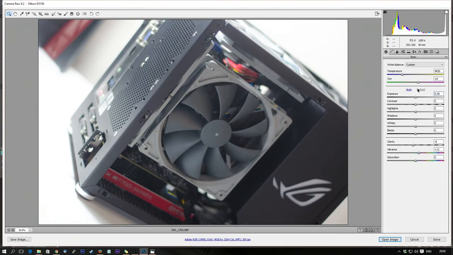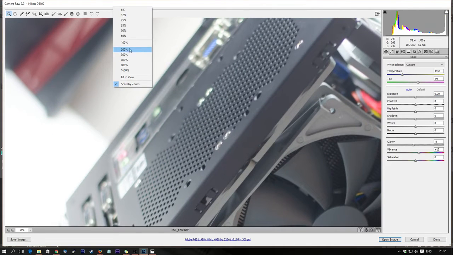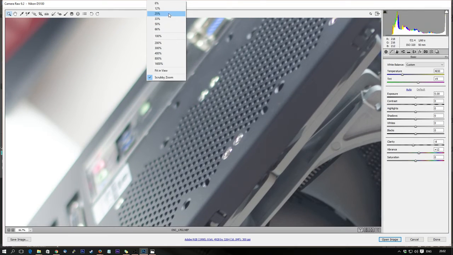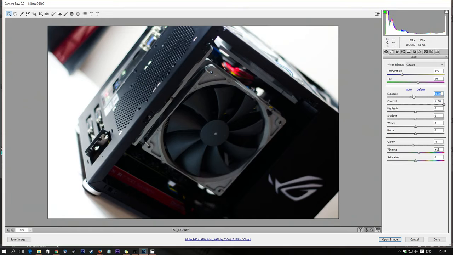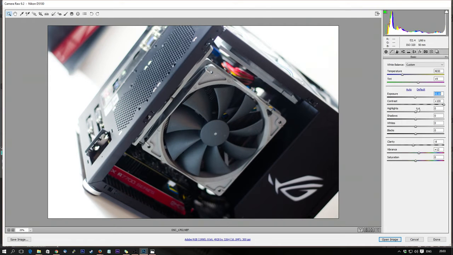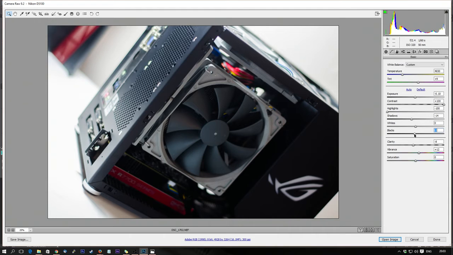This is kind of what the photo looks like beforehand. As you can see, it's really overexposed. It just doesn't look very good, and I need to edit this up. So the first thing I'm going to do is just add a little bit of contrast, which will bring down the overall kind of... Oh god, I probably should have shot this with a higher f-stop. And then I'm just going to bring down the exposure just a tiny bit, and bring down the highlights a bit, the shadows just a tiny bit. I don't actually want to mess around with the blacks, I don't think. I'm just going to bring down the whites a little bit.